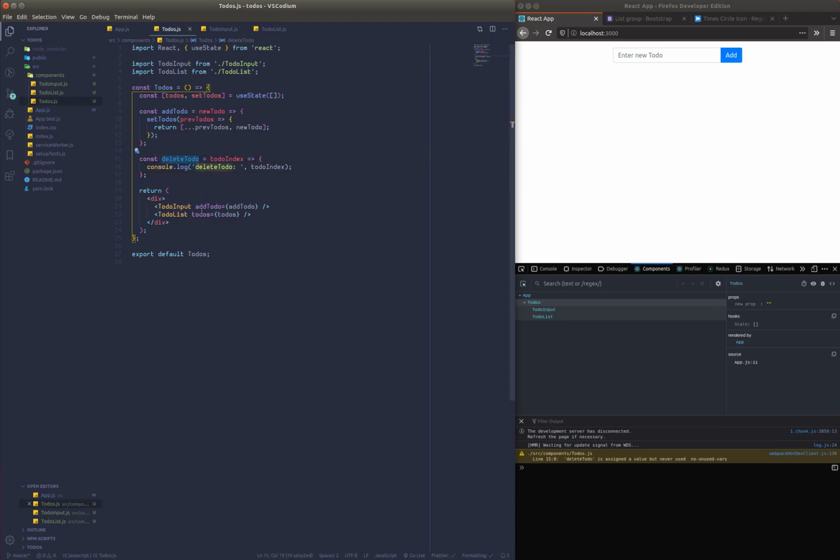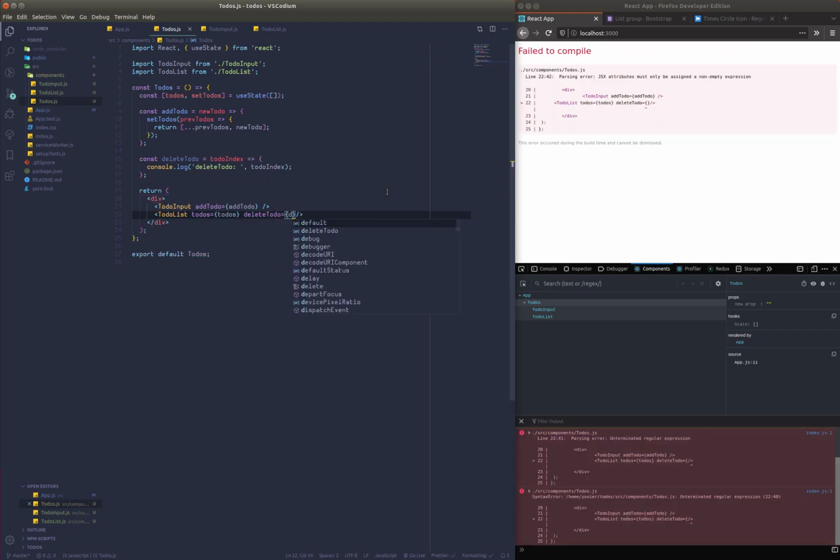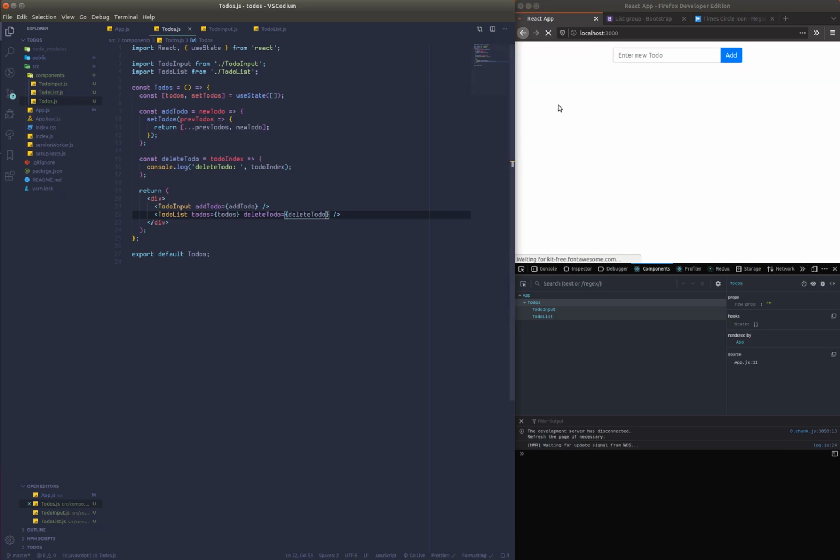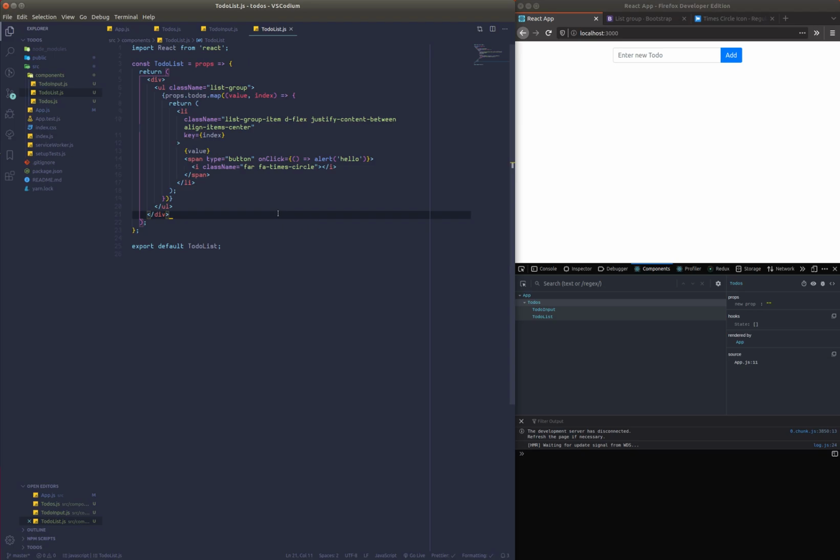Now, same as what we did over here, where we passed a reference to a function to to-do input, we're gonna do the same for to-do list. So let's do that. Again, I'm gonna use the same name, deleteTodo equals, and I'm gonna pass the function. Now we can use that function in our to-do list, and that's gonna be triggered. Instead of doing alert hello, now we can do props.